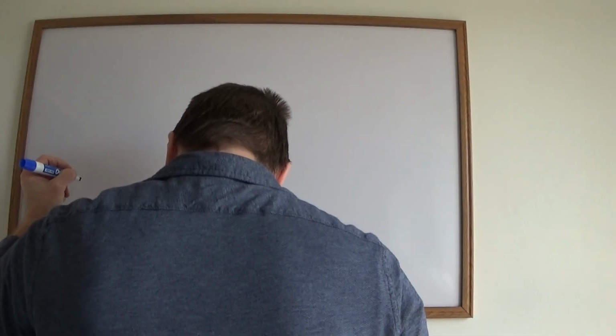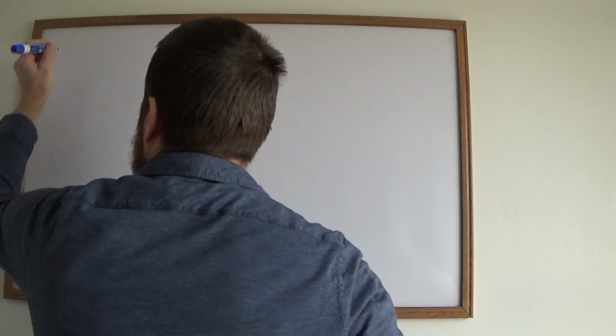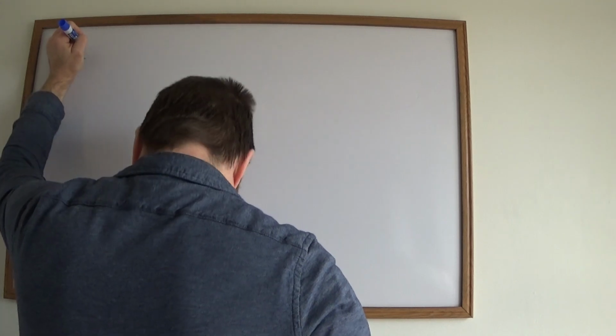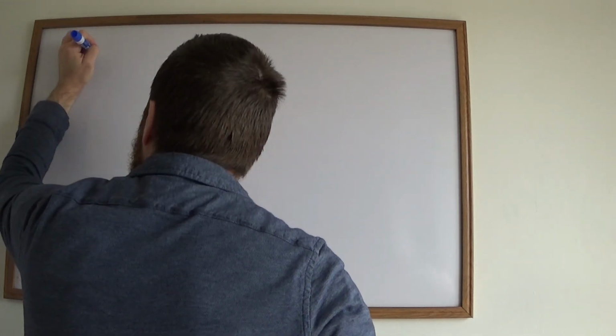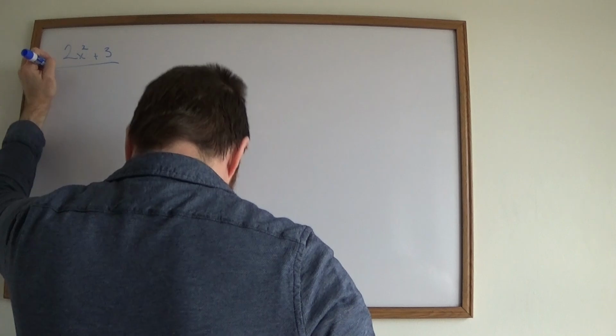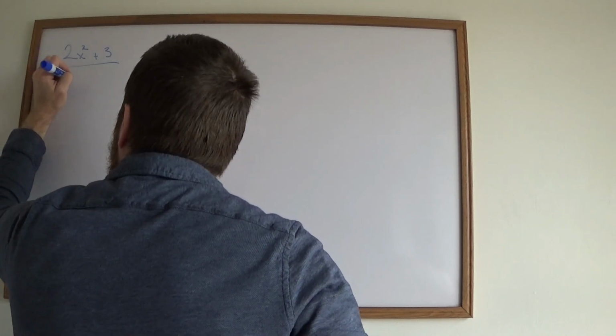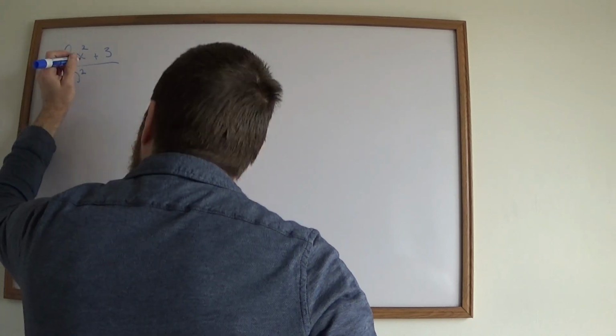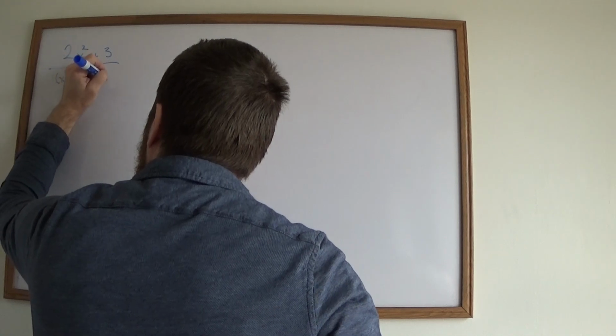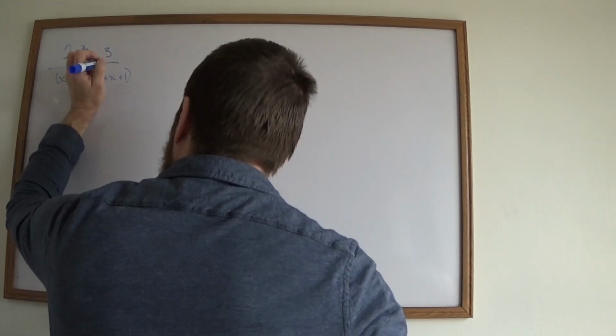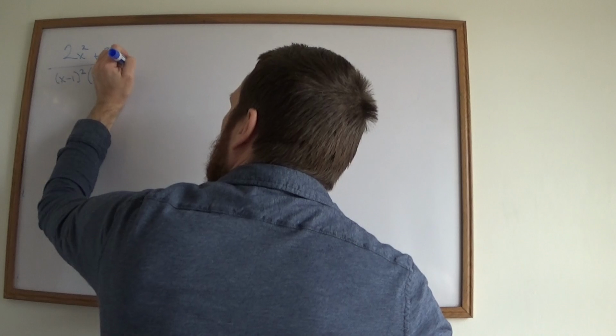That's good. Now, case 4 was when you had multiple irreducible quadratics. So what you do, and I'll just show you, let's say this is your integrand here: x minus 1 squared, and you have something that's irreducible, x squared plus x plus 1. How do you know it's irreducible?